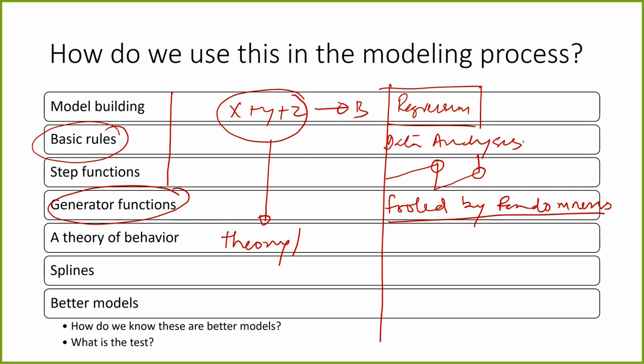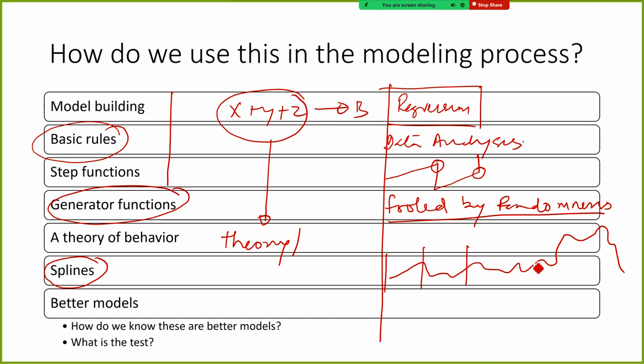Then there's another thing you might have heard of, which is called splines. So I have this kind of model, and it doesn't fit well to the typical traditional families that I'm comfortable working with. So you might say, for this segment I'll use a different model, and for this one a different model, and for this one another. So I've got 1, 2, 3, 4, 5, and 6.